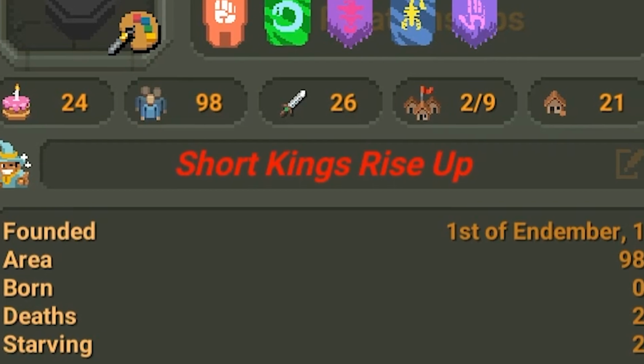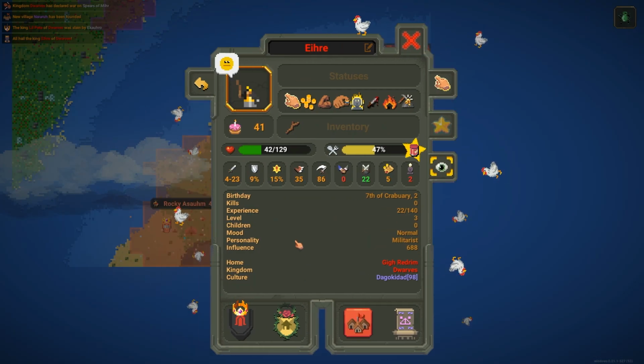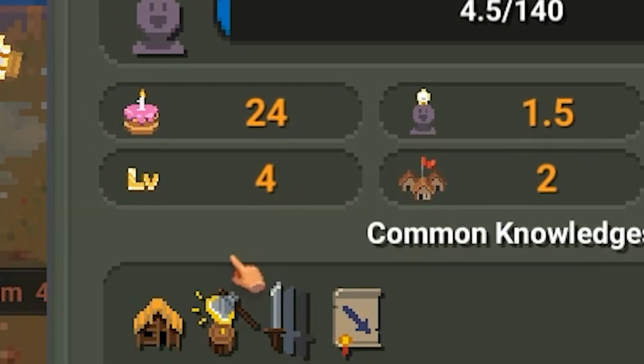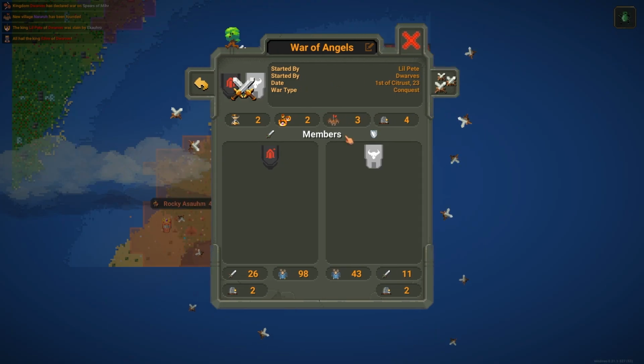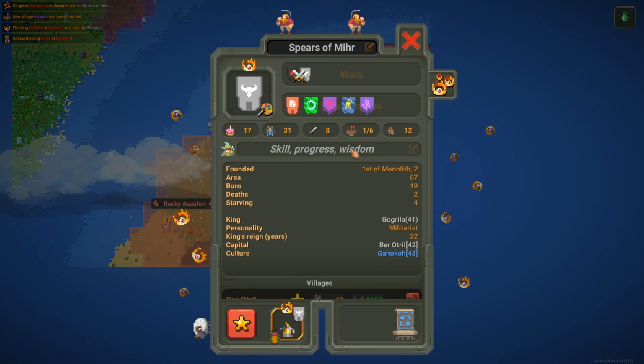Short kings, rise up. Disclaimer, I am not small. Now their king... Wait, eerie? Oh god, what happened to Lil P? So unlike these other underdeveloped dwarves, these have a culture level of 4. Houses, axes, and weapons. They also know how to build a sword, and interestingly, seem to be at war against the Spears of Mir. We're not being funny, they are outnumbered and flanked on both sides.